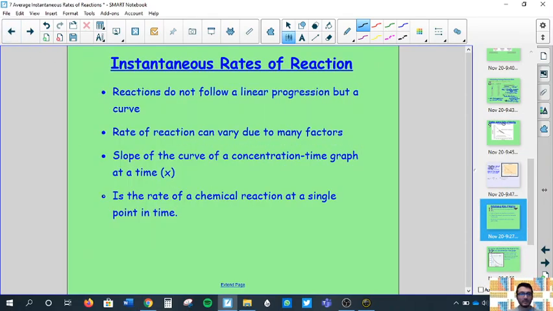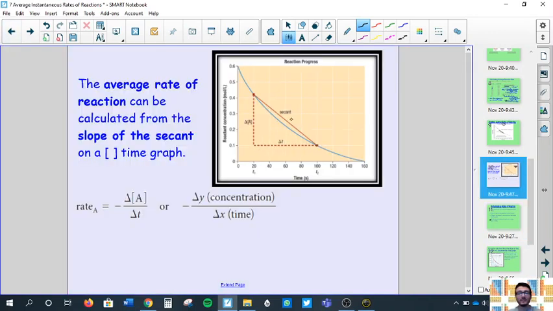I should point the last point out, and this really is the main difference. The rate of change of a chemical reaction at a single point in time, that is the instantaneous rate. So instead of between 2 points, what is exactly happening at, let's say, 60 seconds? What is the rate of change of your reactant, or whatever this is measuring, of your reactant A, let's say, at exactly that point?